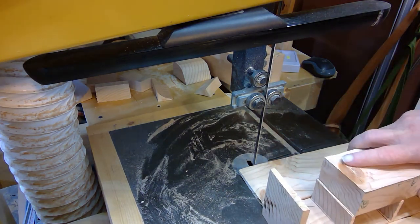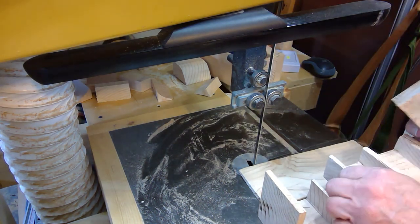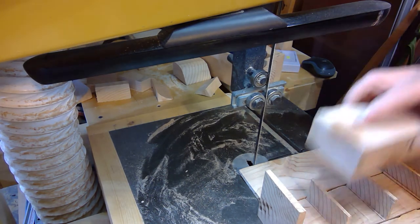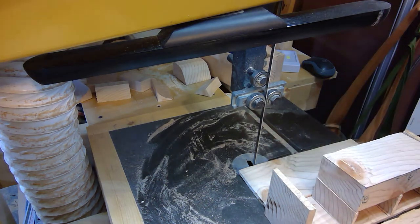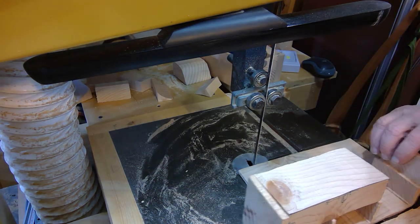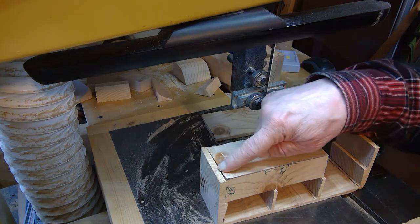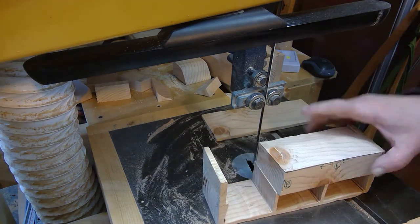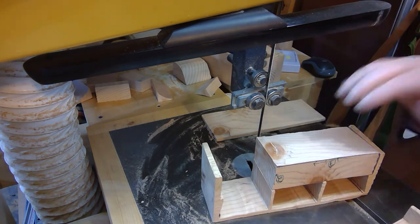So then that is going to become the little tray. Like that. And of course, this one's a little bigger. But you can see this one fits very nicely on there and in the corner here. And if I move it over to here, that's hard to see, isn't it? If I put it over here, the tray is going to fit in that corner nicely. And if I put it over here, fit into the corner, it still comes up on this divider. So this will work fine.